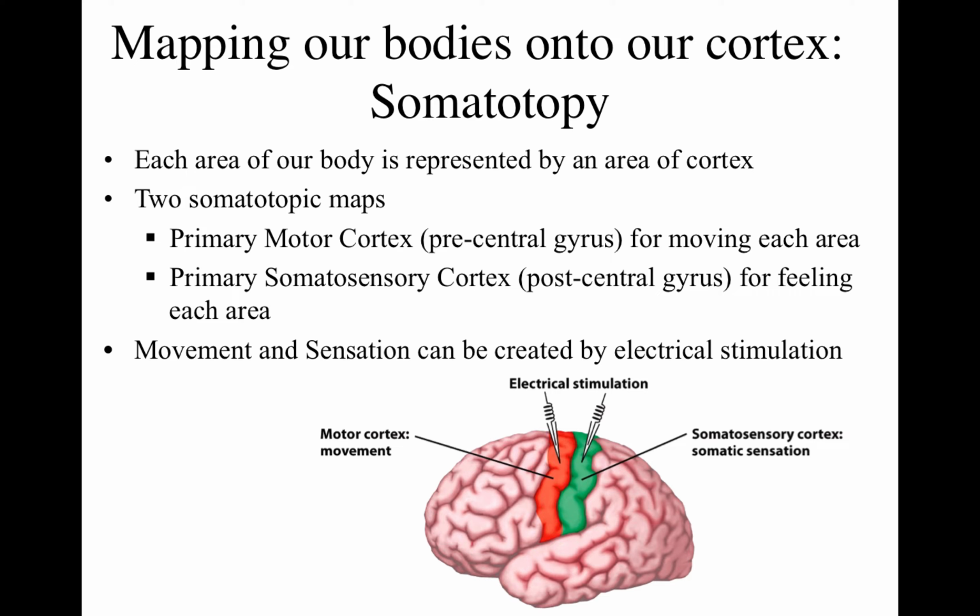Just to point out, it's this fascinating thing. Our intuition is that we feel pain in our finger, or the muscles of our toes are what's causing movement in our toes. And that's true, but only in a limited way. Really, what we're feeling, the manifestation of the feeling, is in our brain. And you can prove that with safe amounts of electrical stimulation, making people feel different sensations in different parts of their bodies without ever actually touching those parts of their bodies, but just stimulating the corresponding regions of somatosensory cortex.